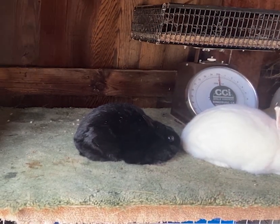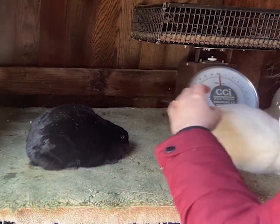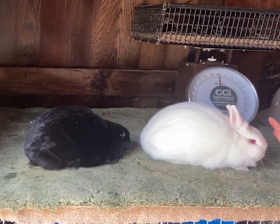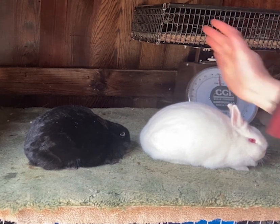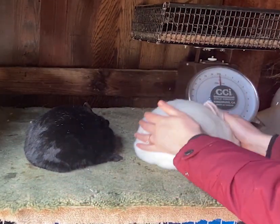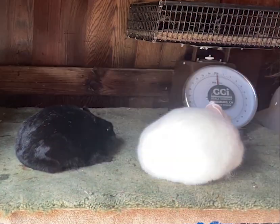These two rabbits are litter mates, and while you might not believe that at first glance due to their size difference, it's true. These does are around 5 months, and this one's almost to max weight, which is 3.5 pounds, while this one is more around 2.5 pounds. And that is because of the ever prevalent dwarf gene in Polish today.